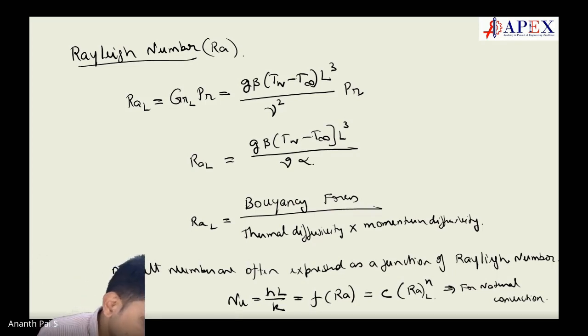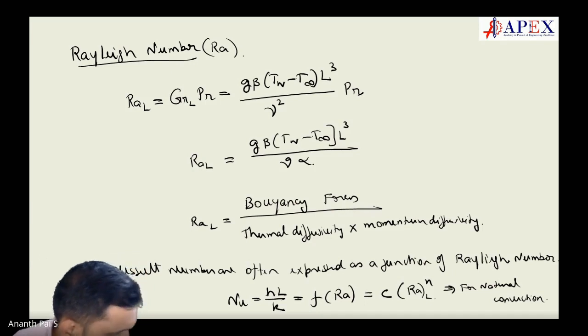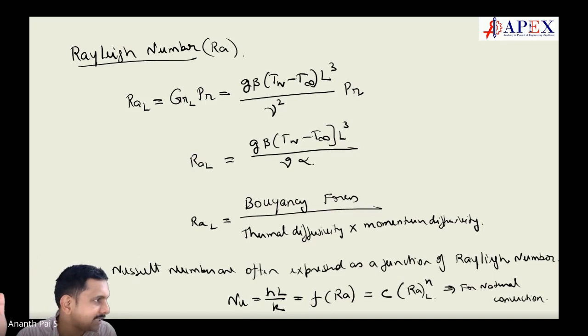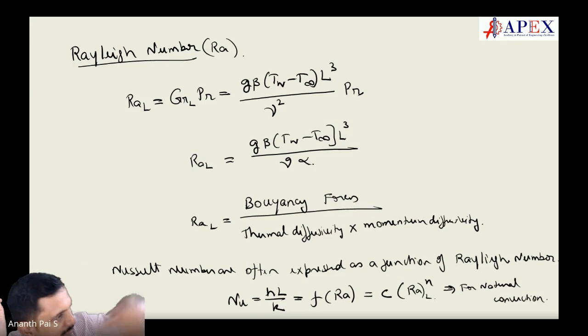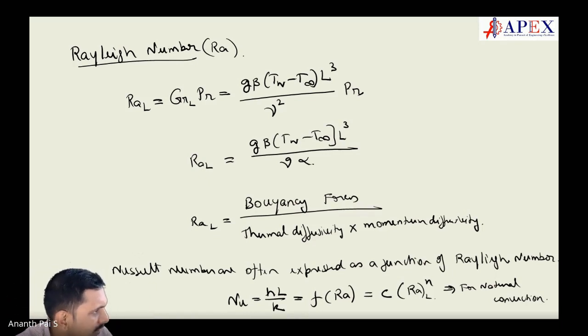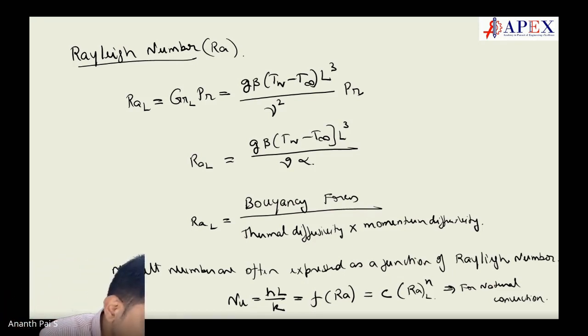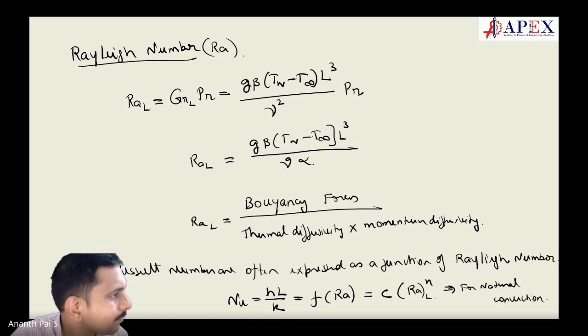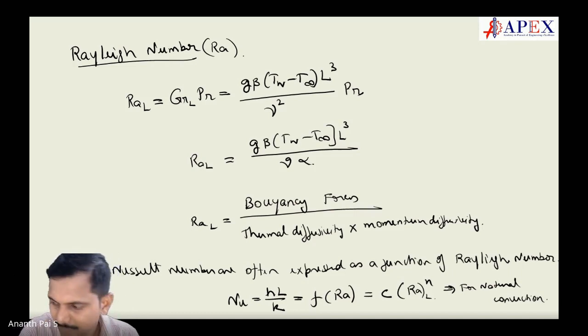Very good. Then you have different horizontal plates, vertical plates, hot cylinder, cold cylinder, hot and cold cylinders inclined at an angle, and the different flow regimes inside the cylinder. Different Nusselt number derivations and equations are there. Depending on the Nusselt number, you calculate h. Depending on h, you calculate the heat transfer. Fine. So let us do some problems here. Theory of natural convection completes. More than enough.